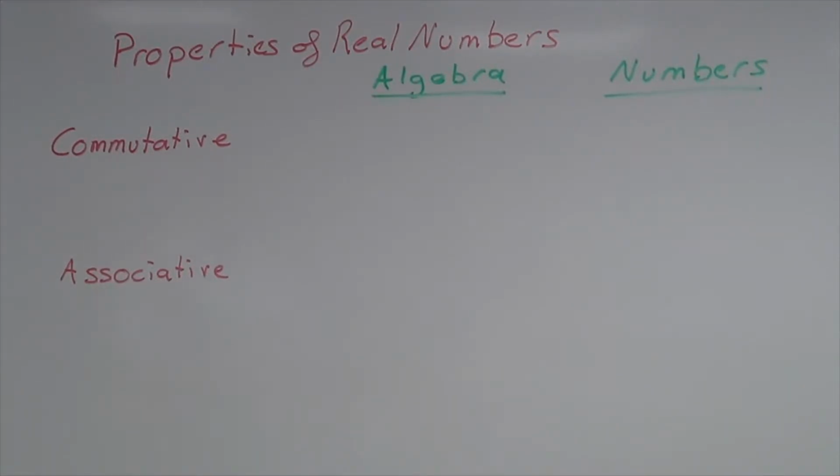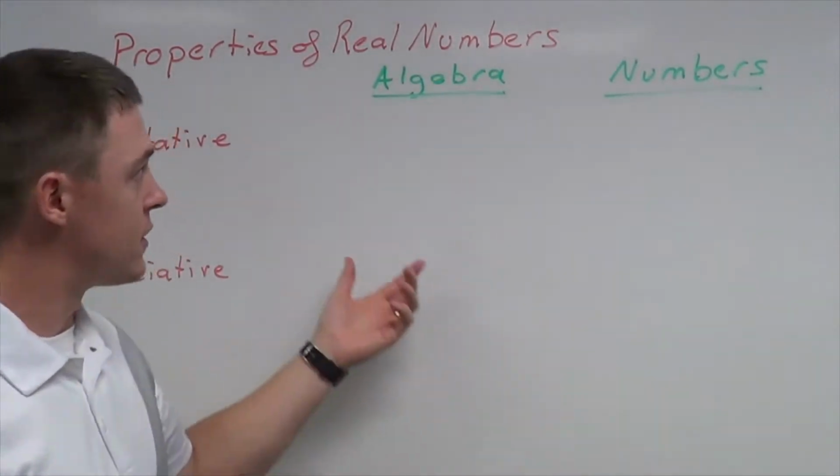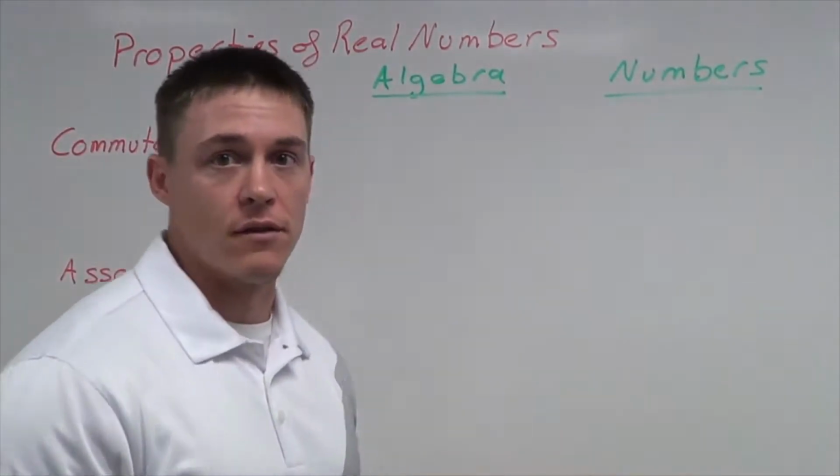There's the commutative property of addition and the commutative property of multiplication. Also, the associative property of addition and the associative property of multiplication. And I'm going to show you the difference between the two. I know it only looks like two of them up there, but actually there's four different properties here. Okay, first thing I'm going to do is talk about what their definitions are, and then I'm going to give you the algebra for them using variables, and then I'm going to give number examples of them.